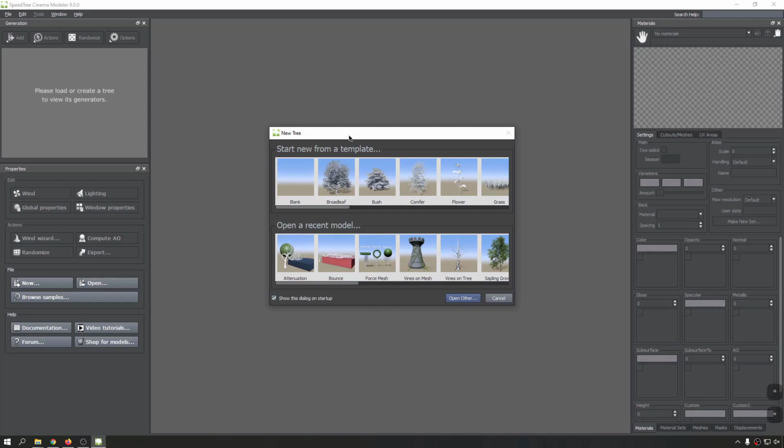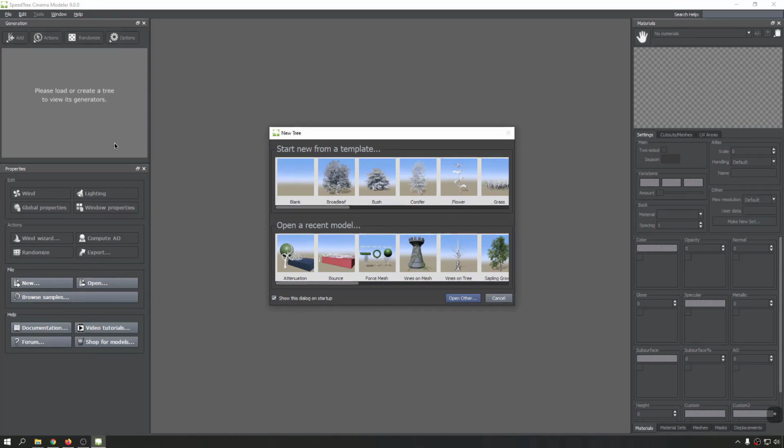Hello, and in this course, we're going to learn a lot about SpeedTree. The main target students for this course are beginners who really want to deep dive into SpeedTree to learn creating amazing trees. But intermediate students will also find value from this course. What's nice about this course is that we're going to cover SpeedTree Cinema and Games edition as well, because we're going to create trees for VFX and games, so that the maximum number of students can benefit from this.